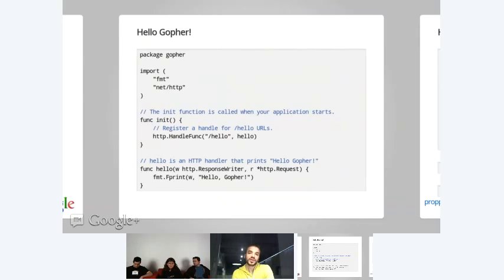There is an init function which is called when your application starts, and in this init function we just define a route to a URL which is called hello, and we map it to a handler which is a function hello. And then in this function, which takes two arguments, a response writer to write our response and an HTTP request just to get the request parameters, we can write to the response writer just the text that we want to write to the browser.